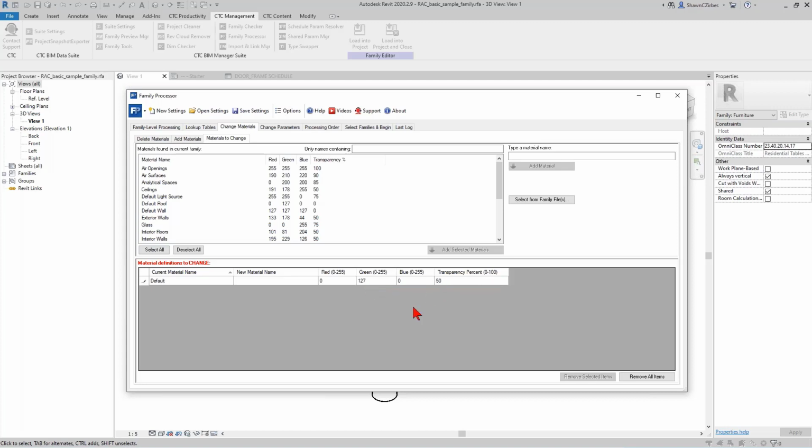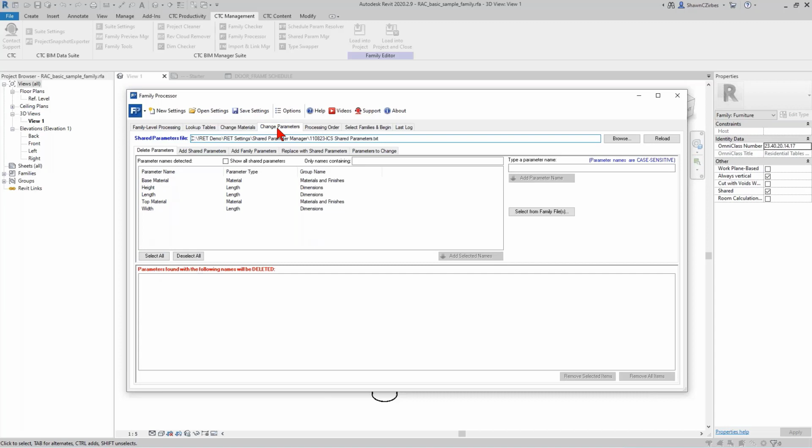And I change the transparency to 50%. This way, when I'm building a family, if somebody is just using the default material, has no material assigned correctly, it'll look like that glassy green. And since my previews are shaded with edges, I will see transparent glass green in my families, and it looks terrible. So I know that I need to go fix those families. And I see it from my preview because all of my model families show in a 3D preview view. So this way I can really quickly identify if I care about materials that they're garbage materials at play. And then I know to go into those families and do some extra work that I have to do by hand to make a material with all the right properties and assign it to the right things.